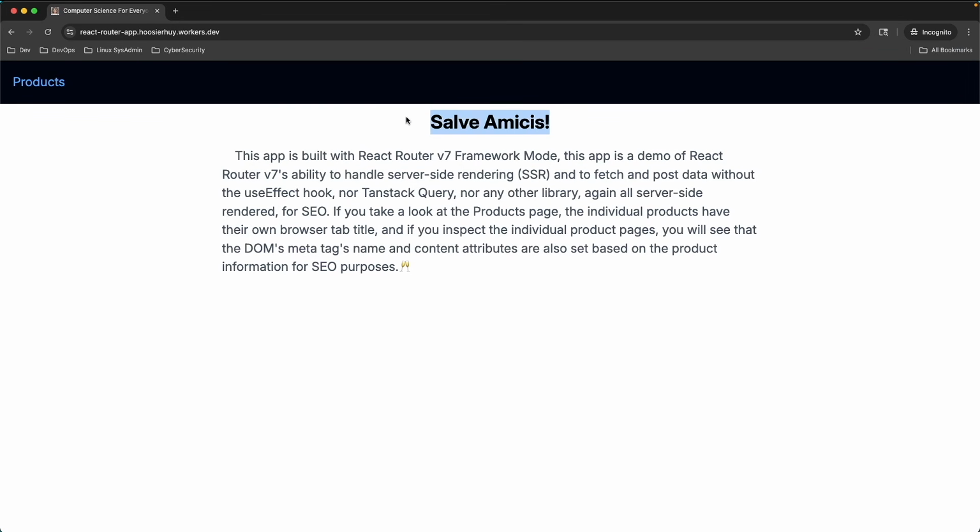Oh, and speaking of Rome, salve amicus. Let me know in the comments if you know what this means in classical Latin. And did you happen to notice my 5 icon? That's the Princess of Darkness herself, gracing us with her presence. It wouldn't be a good tutorial without at least one Taylor Swift joke.